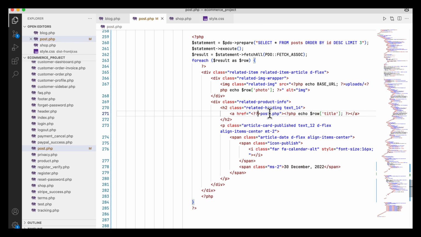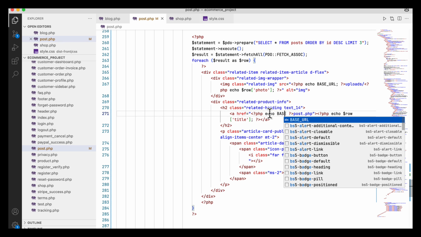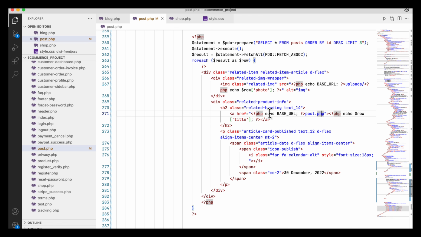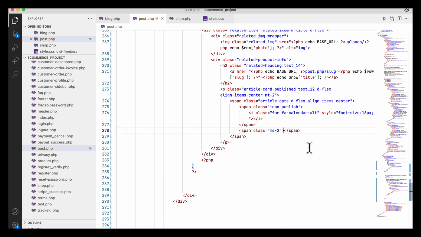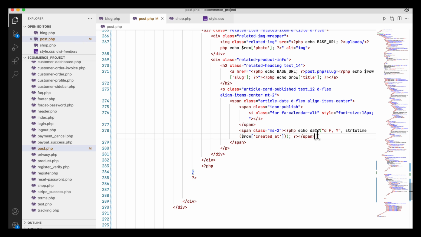Here I will write PHP echo base URL, post.php question mark slug equal to, here I will write PHP echo row of slug. So something like that. And the date that you are seeing here, I will have to put the date here. That can be in this way, and it will be updated at.